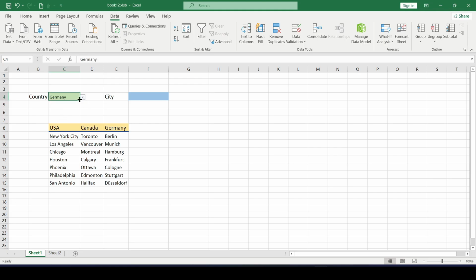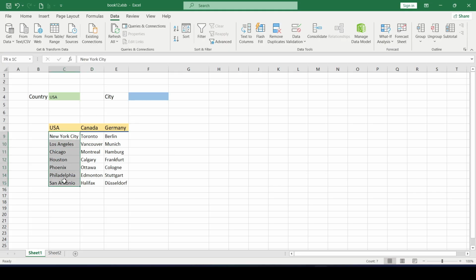Great, and now we need cities related to the USA to appear in the blue cell. To implement this, we need to assign names to ranges of cells with names of cities, that is, turn them into named ranges. The easiest way to do this is to select cells.